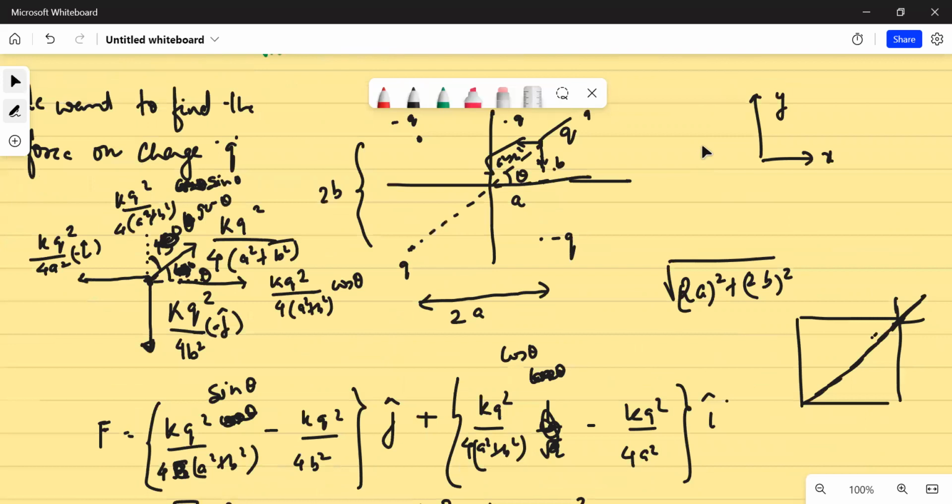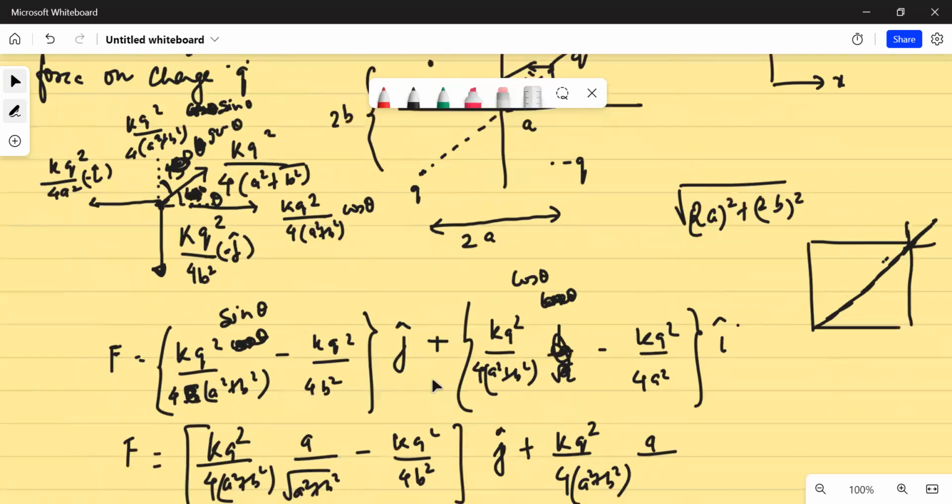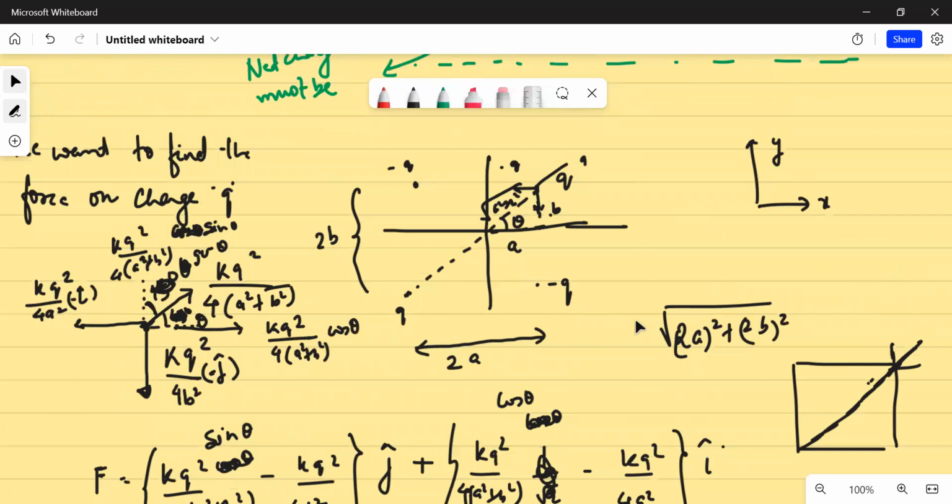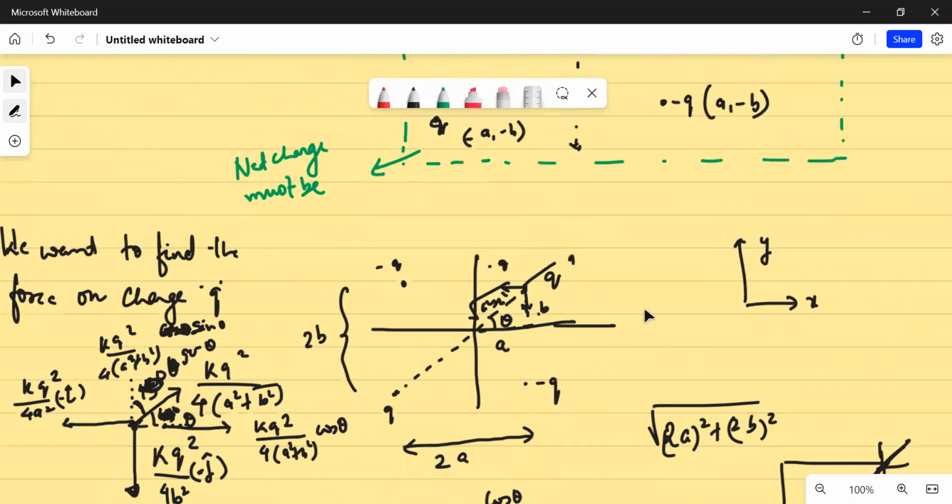So theta अगर मैं मान लेता हूँ, so इसको ढंग से कर लेते हैं. So j cap में sin theta आएगा, sin theta में I think b आ जाएगा यहाँ पर, और cos theta में a आ जाएगा. Is that clear? थोड़ा सा पहले ढंग से कर लेता हूँ. ठीक है, पर कोई बात नहीं, हो गया जो गया. ठीक है, so this is it. Is that clear? So this is something that you're going to get.